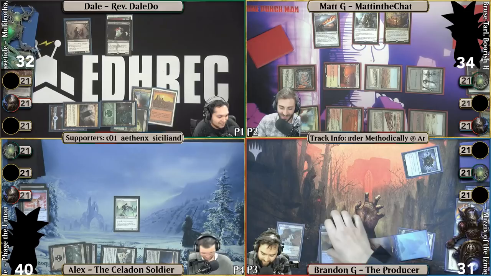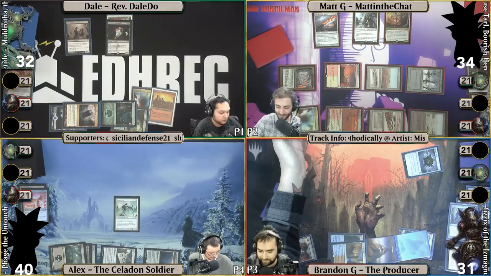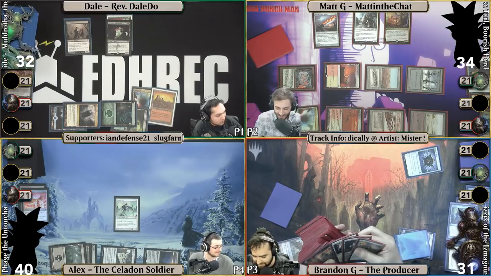2, 3, 4, 5. I'm going to play Bribery on Matt. Oh, no. Okay. Deck, please. Do you have Eldrazi in here? No. Damn it. What the hell? It's like you've learned a lesson or something.